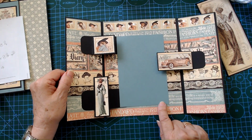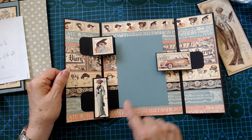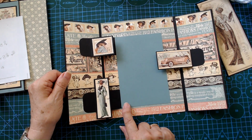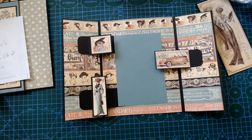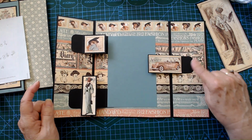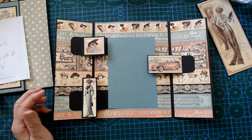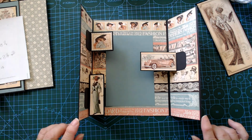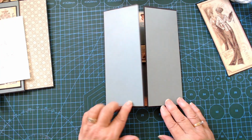This piece here, I think it is a 5x7. I just want to cover this part of the paper. That's why I've put a solid piece. You can do black, white, whatever you work with, you can do that. I will come back to that. To me, I think it needs something. But at the end, when we do have papers and things left, I'll have a look and see what I can do. So, and then it just comes up and it closes like that.